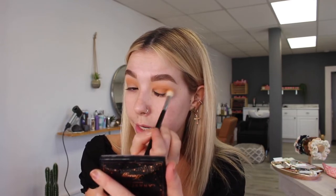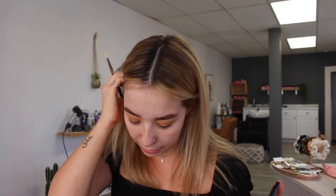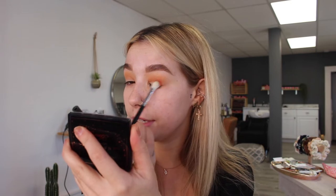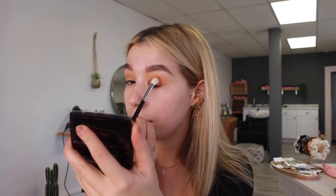And then I'm going to go in with a little bit of a smaller brush. And I'm going to take a darker shade. I think I'm literally going to go in with an orange just so we have fun and it's literally a fall vibe. You know what I'm saying? So we're going to go into a rusty orange and a regular orange and we're going to mix those together. And we're just going to start placing them like this and working them around. I totally wish I had a bigger mirror, but you know, got to work with what you have when you don't bring stuff, Taylor.